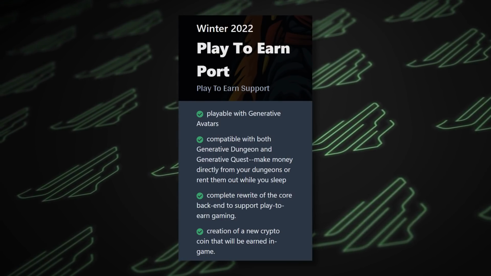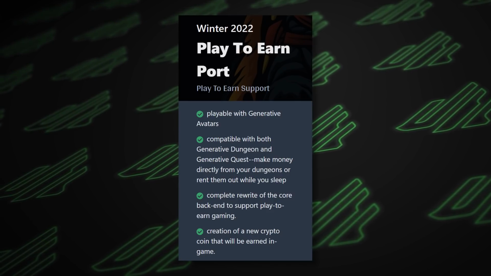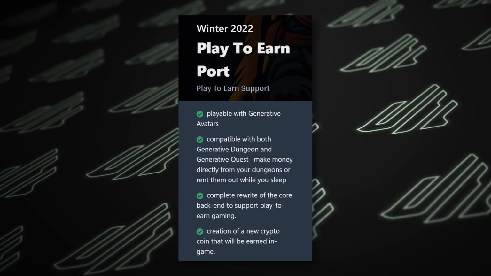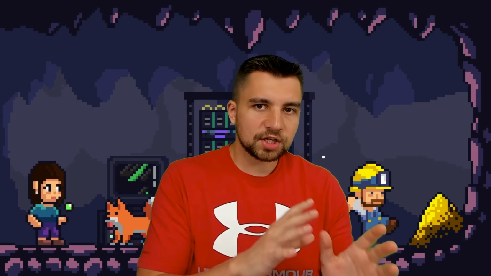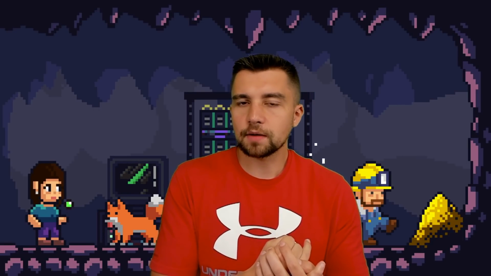Playable with generative avatars, compatible with both Generative Dungeon and Generative Quest. Make money from your dungeons or rent them out while you sleep. Completely rewrite the core and backend to support play-to-earn gaming is what they're going to do in this roadmap. Creation of a new crypto coin that will be earned in-game. We got the first NFT RPG playable game. Play-to-earn, their own token. A profile picture collection coming soon.